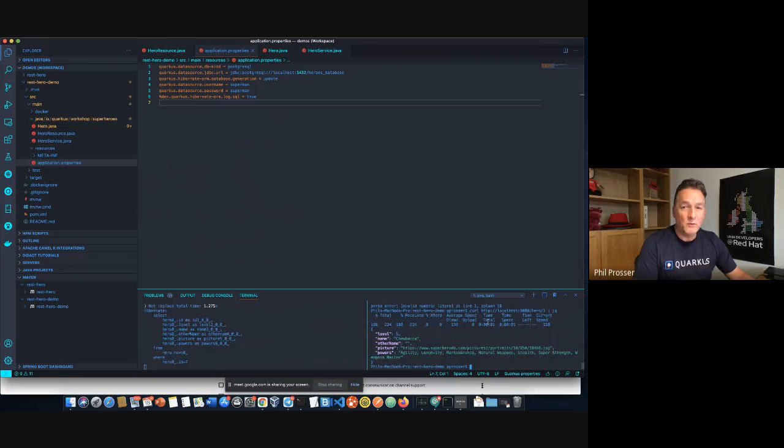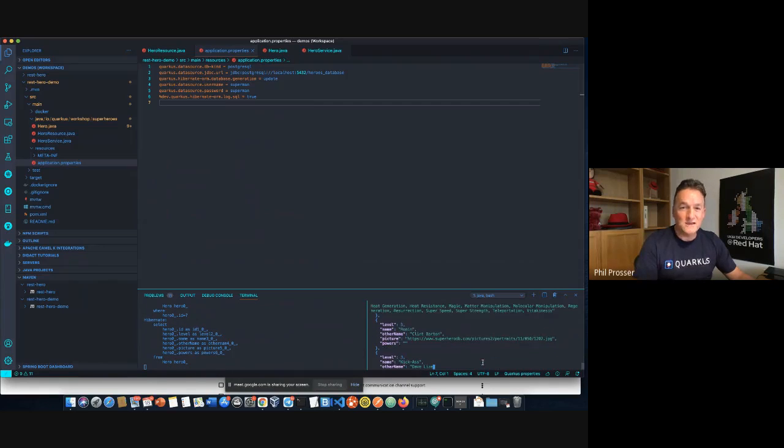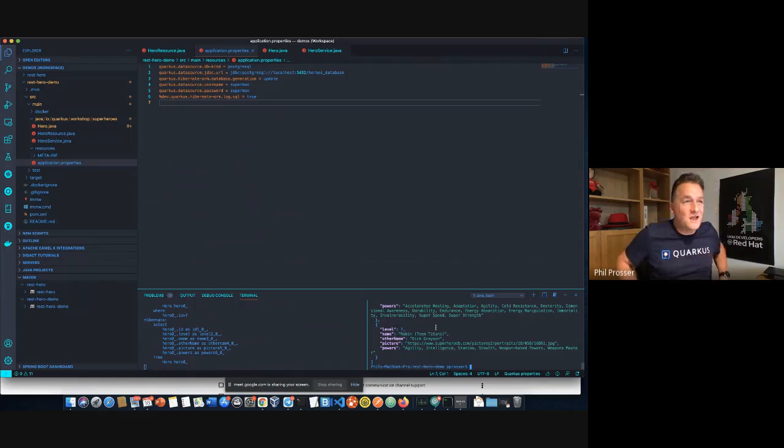And bingo, we're working. We're also logging the actual queries to the database out. So I've managed to create a very simple application that's now talking to my database. And we can see that it's returning all of the data. There's quite a lot of data in that database, and it's returning lots of different superheroes. Incidentally, you can run through this workshop yourself. It's online. If you search for Quarkus workshops or Quarkus superheroes, you'll find a step-by-step guide on how you can build this type of application.